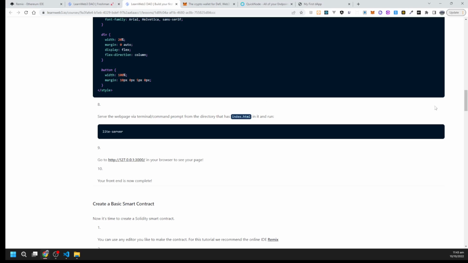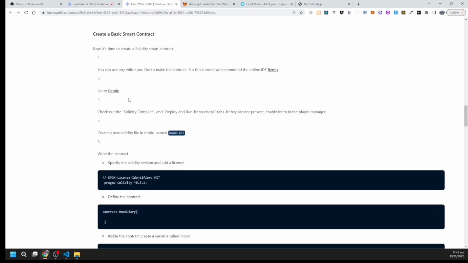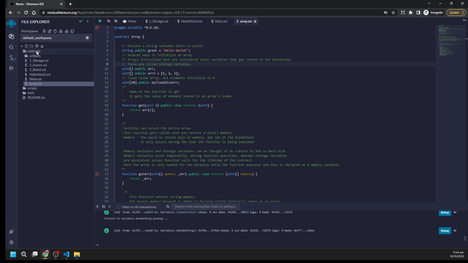Now let's move on and create a basic smart contract. In order to create a smart contract, we will use the Remix IDE and create a file mood.sol. Now create a new file mood.sol.